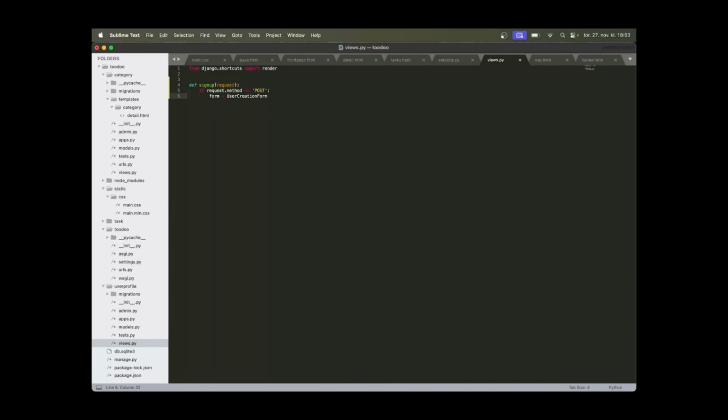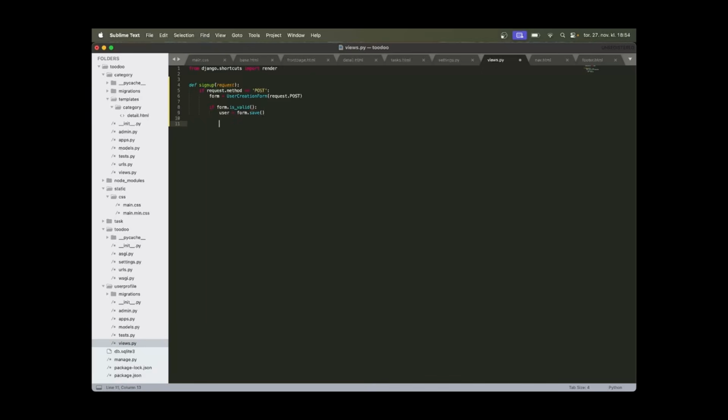This actually comes from Django. And then in here we just pass in the information that the user has filled in, request.POST. I can check if this form is valid by saying if form.is_valid, and if so we can save this by saying user equals form.save. And this form.save will actually return the user, so then we can have the user in a variable here.